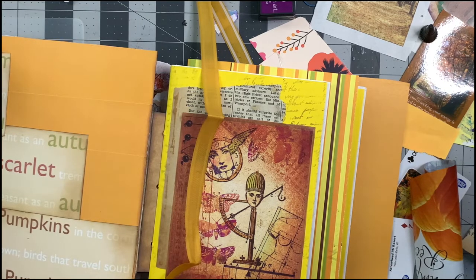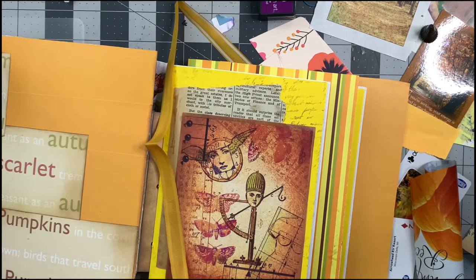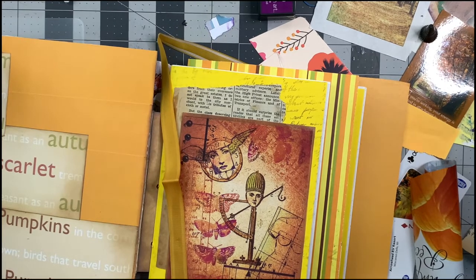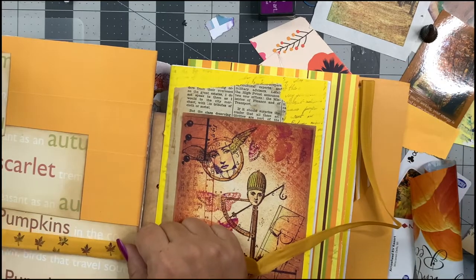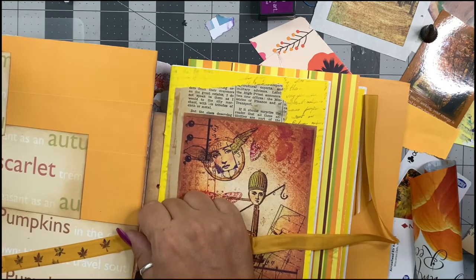Better still, don't compare yourself today to anybody except who you were yesterday. Are you a little faster at it today? Are you a little more comfortable with it today than you were yesterday or last week or 6 months ago or 2 years ago? That's why it's so important to date your projects and to keep track of them either through video or photos, because a lot of them we give away, we sell, and we lose track of our progress by not having anything of our own to compare to today versus yesterday, today versus last year at this time.